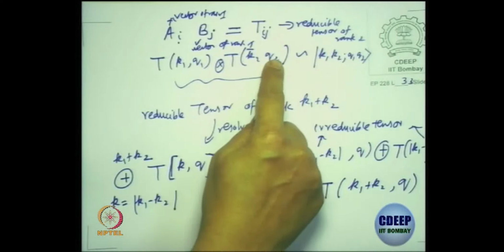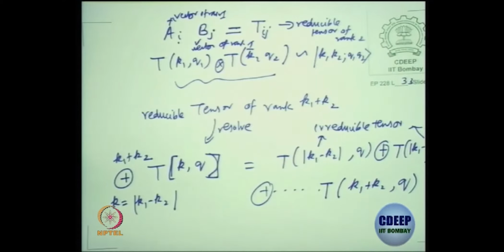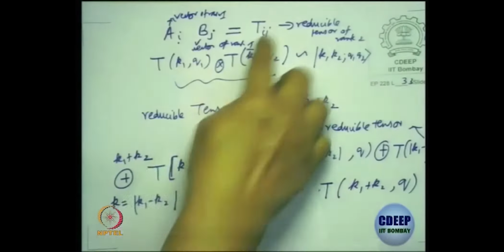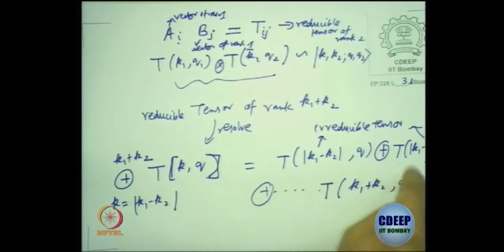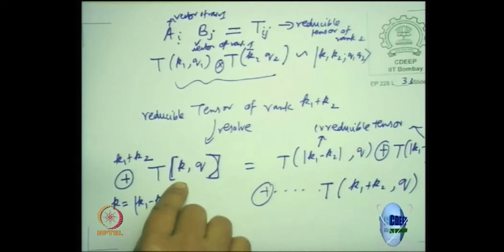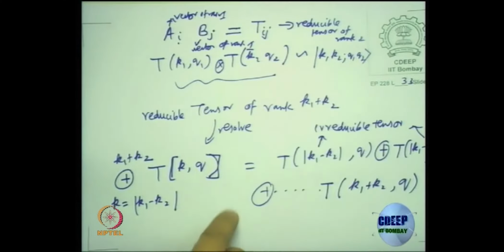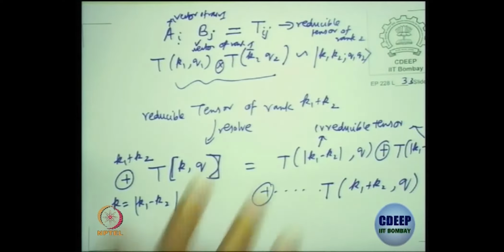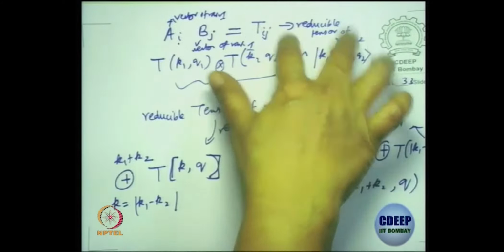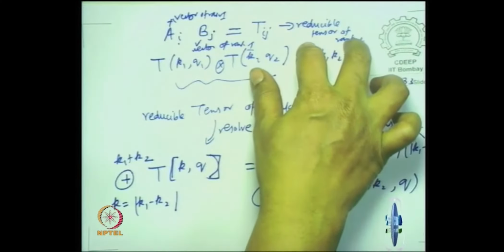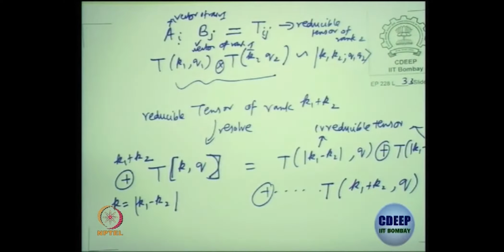But this rank 2 tensor is a reducible tensor. I want to resolve it and write it as components which have specific behavior under rotations. To do that, I will try to resolve it this way. This is resolution. You remember that when you went from the uncoupled state to the coupled state, this resolution gave you the CG coefficient. The same CG coefficient will help me to do this. This is called a reducible tensor. I can break it into irreducible components. Is the spirit clear?